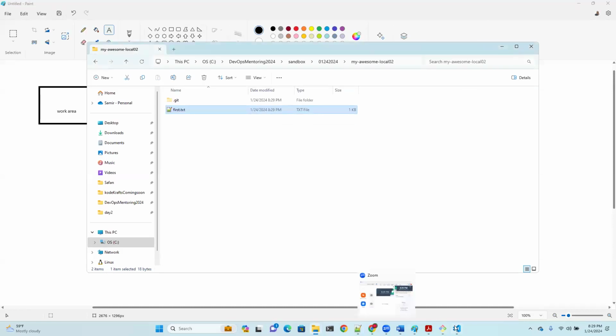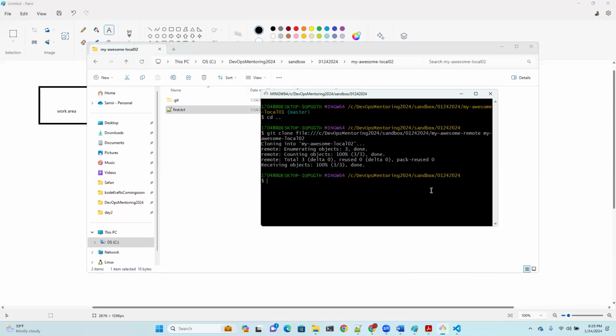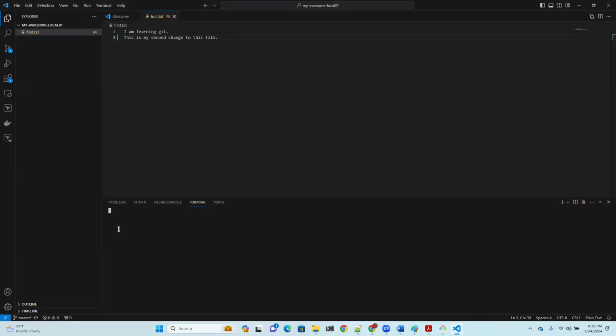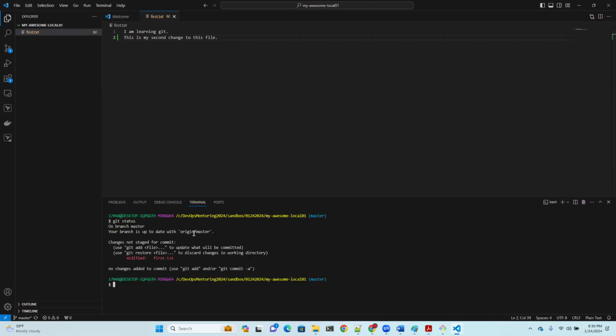Okay. Now let's go ahead and do something more fancy. I'm coming back to, so I will come here so that you don't get confused where I go. So over here, this is my local 01. Okay. If I do git status, I still have a modified file. You remember, this is another thing to note. There's a tracked modified and a tracked unmodified file. And there's an untracked file. Okay. So right now what we have is you have a tracked this file first.txt. It says I know about it, and you have modified it.